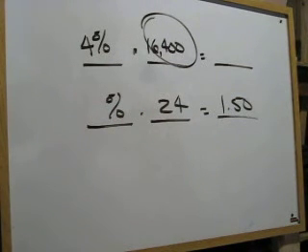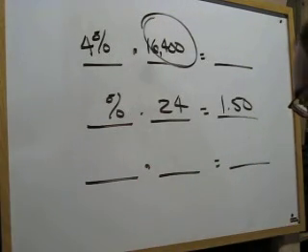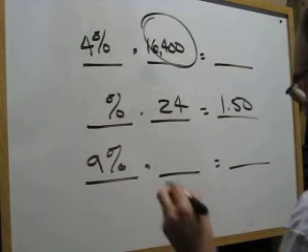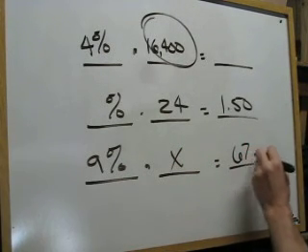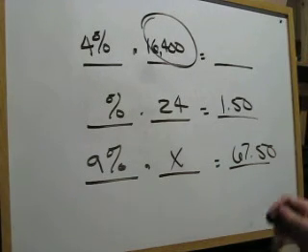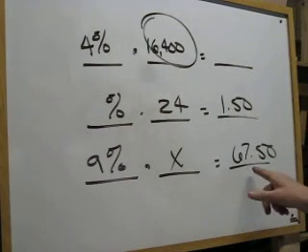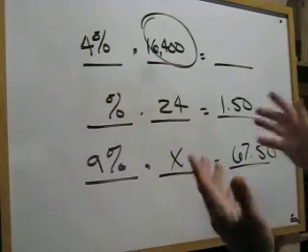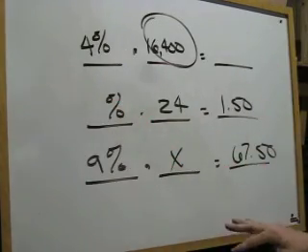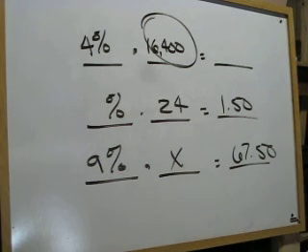Look at number 14. An appliance salesperson gets 9% commission on all the appliances. What is the price of a refrigerator? There's where the total price goes. They haven't given us that. If our commission is $67.50. So see how easy that is. Percent goes first, total price goes there, and the other number goes there if there is another number. So we have spaces kind of all over the place. One here, one here, one here. Different places you put the variable. But you solve it the same way. Line, times sign, line equals line. So not too much trouble there in the problems.